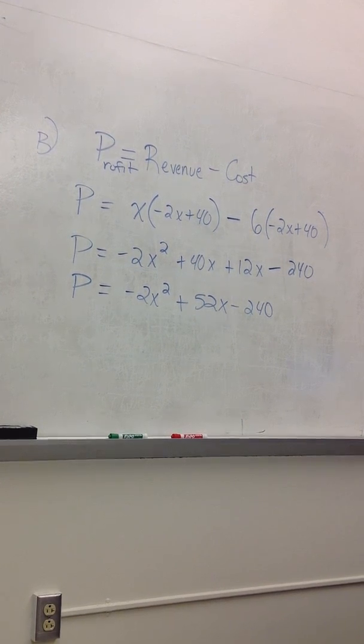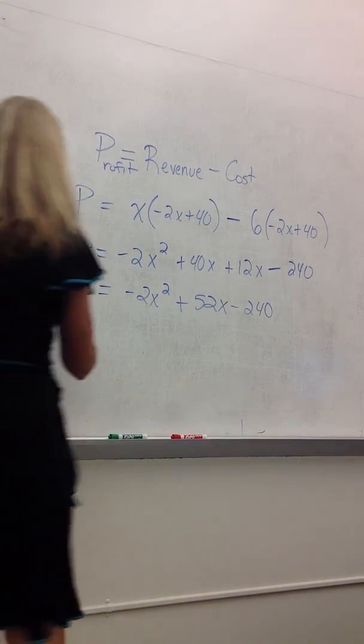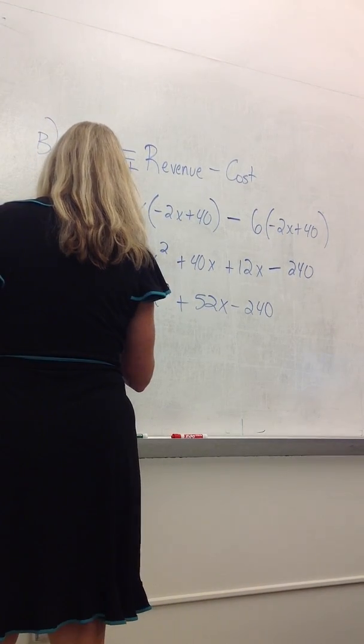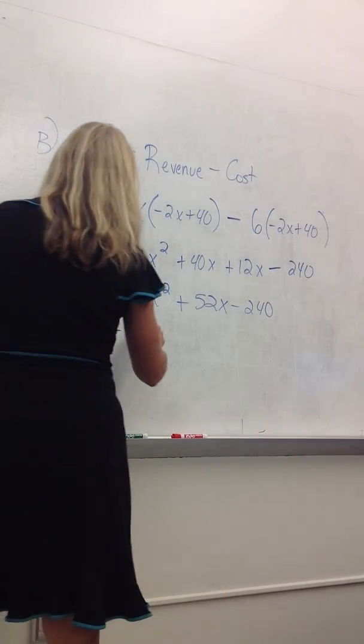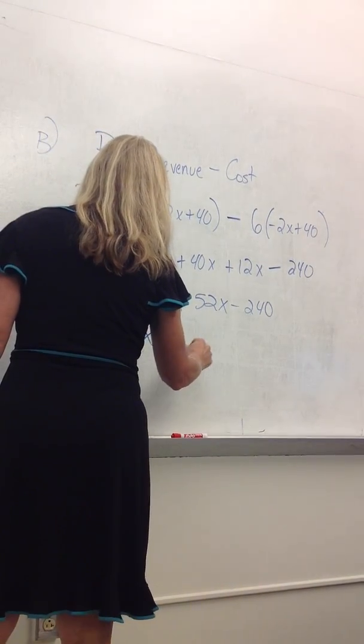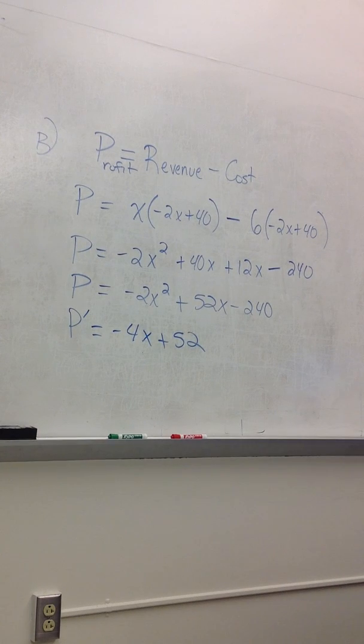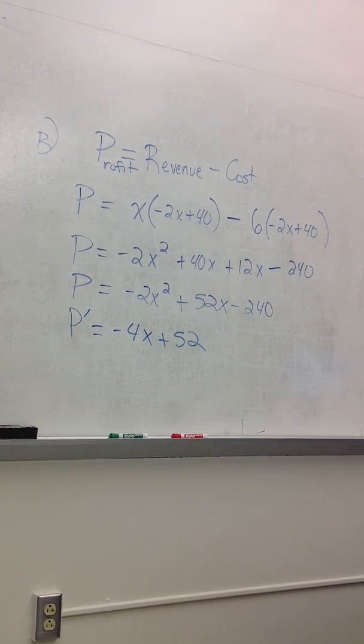We want to know when that's maximized, and we're in calculus class and not college algebra class, so instead of finding the vertex, which you could do in college algebra class, we are going to find our derivative. And we get minus 4x plus 52. Is that a t-ball kind of problem by now? Power rule, okay.